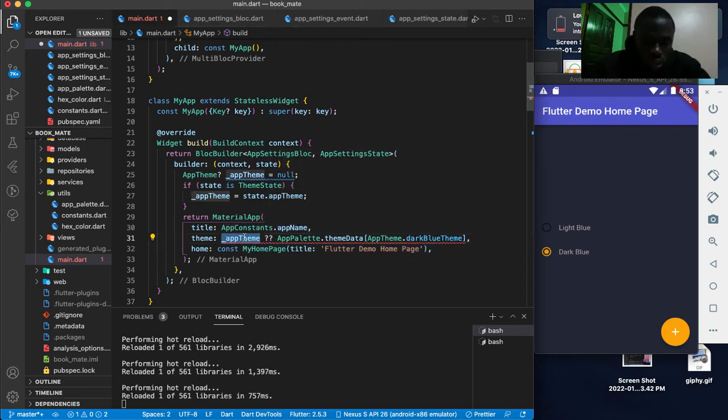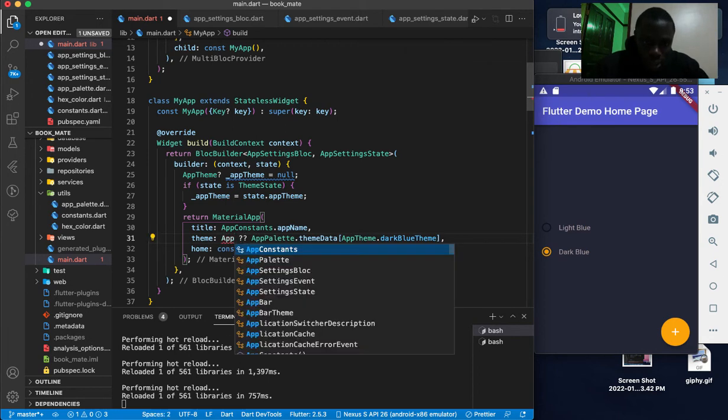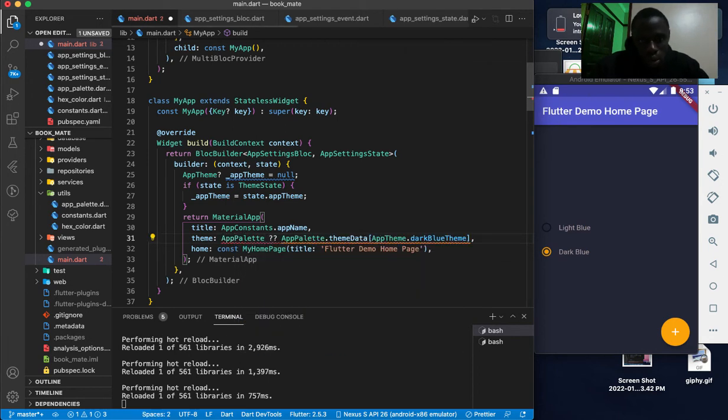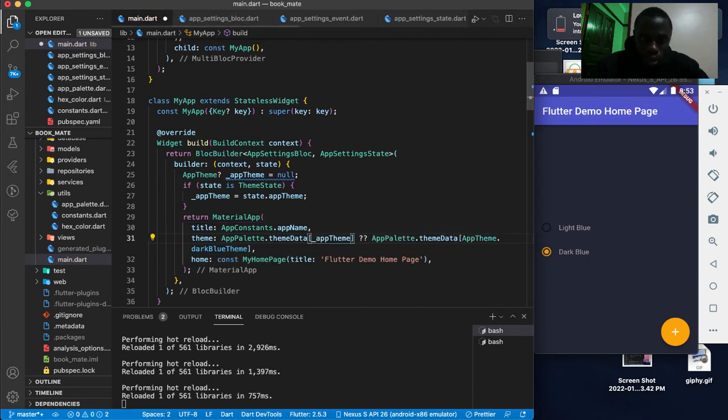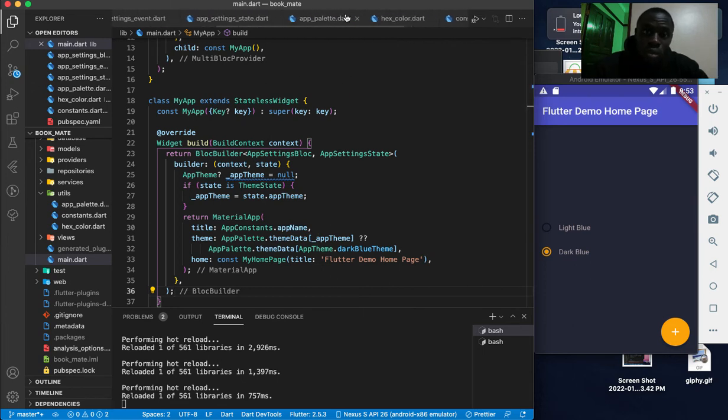We are just going to get this app theme, and we shall say app palette dot theme data. We shall look for the app theme, just like that, because the theme data is the one which has the app themes in the form of a map.